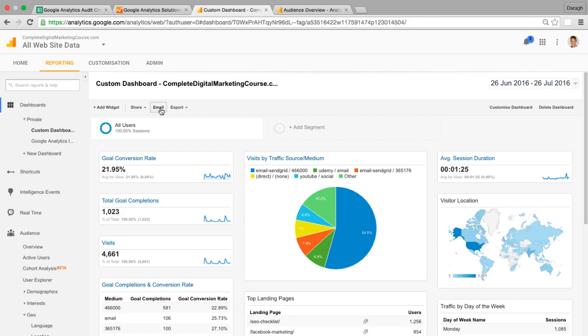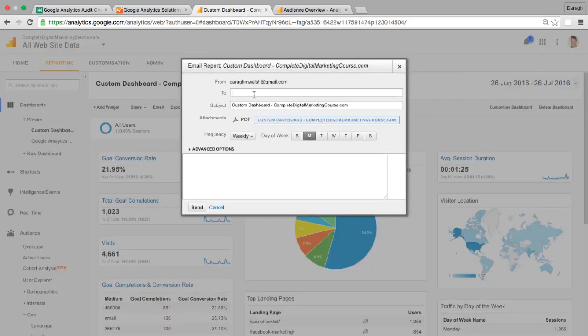So what I can do, and what you should do, is really come into email here. You want to send this to yourself. So Dara, pop that in. Now remember, I asked you to have a look at the day of the week where you get the least amount of traffic. So what I might do is send this out to myself on a Sunday on a weekly basis, so I can quickly review this for the week ahead. Is there anything unusual that I'm seeing? Is there a new traffic source that's really performing? How is my goal conversion rate? And I can review that on Sunday or have it in my inbox for first thing Monday morning to really plan out the week.